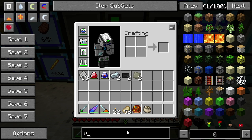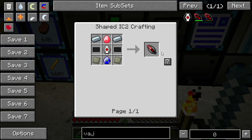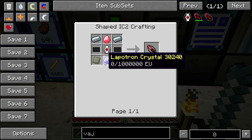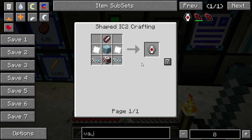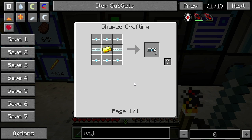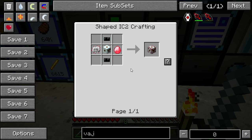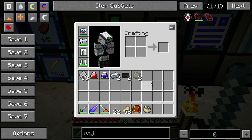And this thing that we're going to make is called the Vajra. And yeah, it looks a bit suspicious at first, but let me explain. So for this, we need some refined iron, energy crystals, carbon plates, advanced alloys, labtron crystals. We made those before. But then we need this thing called a Vajra core, which kind of looks like a turret from Portal 2, a sentry turret. And that needs these superconductors, which requires even got covers, which need a lot of iridium. And then we also need iridium plates, Tesla coils, and HV transformers. And we also need this thing called a magnetron, which requires another superconductor. We need a lot of iridium for this. I think it's something like 24 iridium ore to make one of these Vajra cores and to make the Vajra.